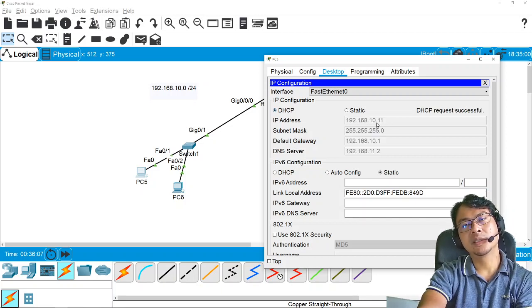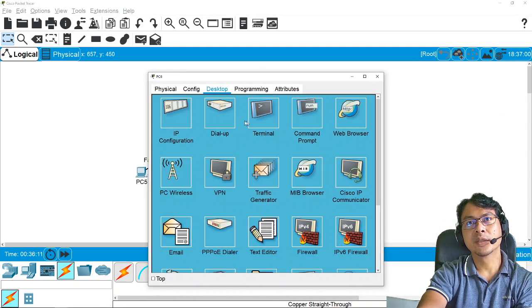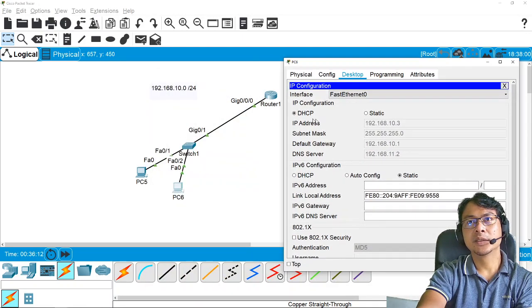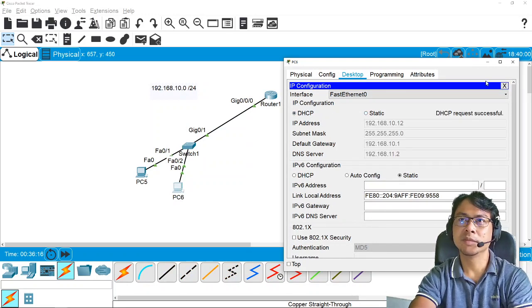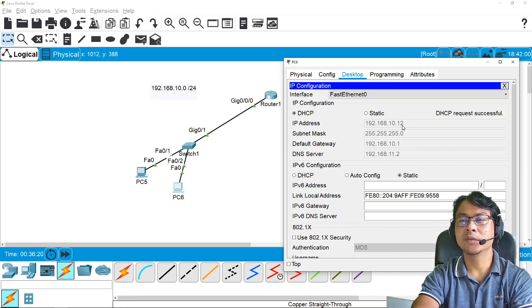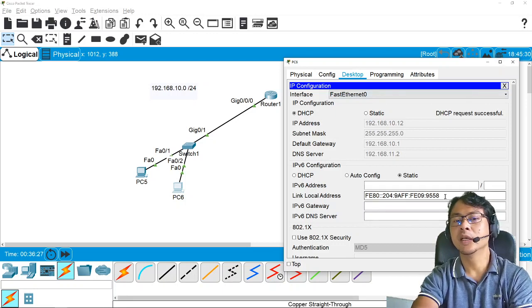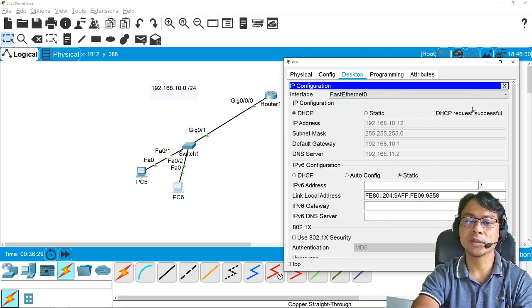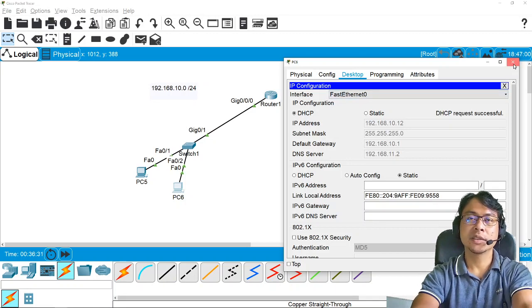Okay, so it started with 2 already, and then the IP address of this one should be around 12. Then if you add another one, it will become 13. Take note that it's not giving or using the range you specified from the ip dhcp excluded-address.